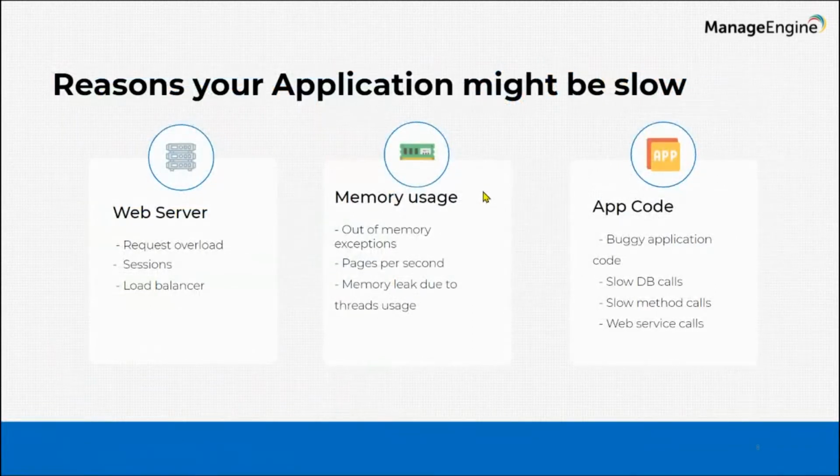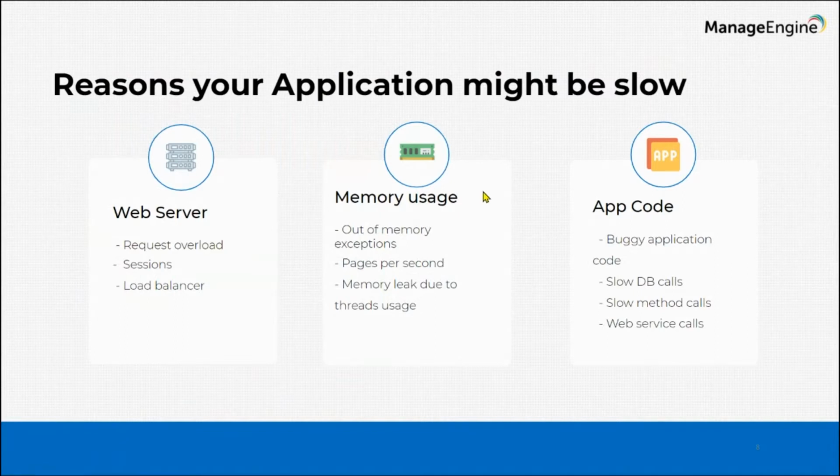So let's see the common reasons your application might be slow. As we know, the application is not a single component, it is multiple components tied together to keep your applications up and running. Various components like web server, application server, and app code reside inside your specific component, which in fact use the memory components, right? And also third-party APIs. All these components should be performing optimally so that the end user experience can be protected.